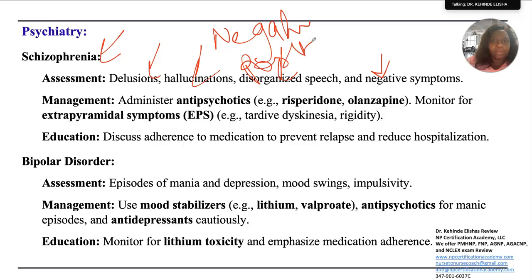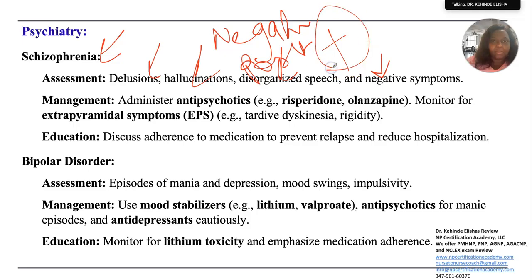When we talk about negative symptoms, we are taking away from normal human experience. Positive symptoms, we are adding to normal human experience. So negative symptoms, what does that mean? It is flat affect. You look at someone, they're just looking sad and flat. Flat affect, anhedonia, avolition, right? Then what about the positive symptoms? With positive symptoms, we're adding to normal human experience. That is when we see hallucinations and delusions, loose association, disorganized. Those are all what? Positive symptoms.